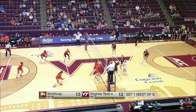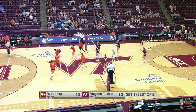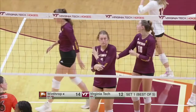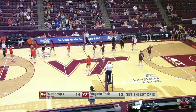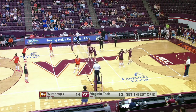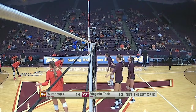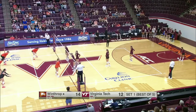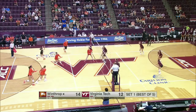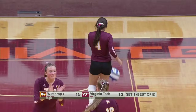Jump ball at the net. Walgren to Patrick with some velocity. Joust at the net, and Winthrop's able to capitalize. McCullum, a 6-foot setter at the net, just reaching the right arm over, tapping it over. Eagles point. Jenna Calloway will sub in. Senior out of Inman, South Carolina. Serving specialist for this Eagle team. Guilfoyle on the reception. Engwall Duran from behind the 10-foot line puts too much on it. And the Eagles capitalize on the Hokie attacking error.